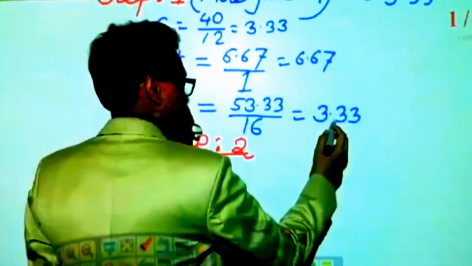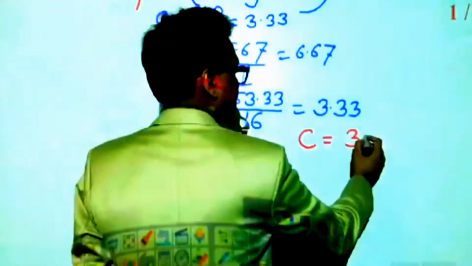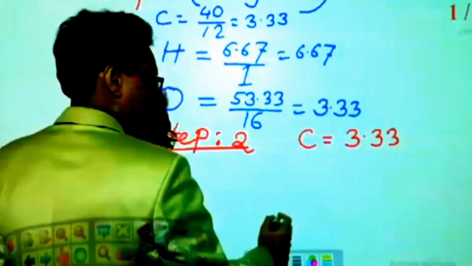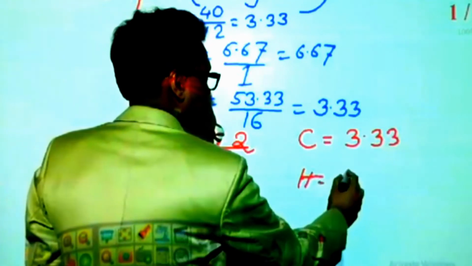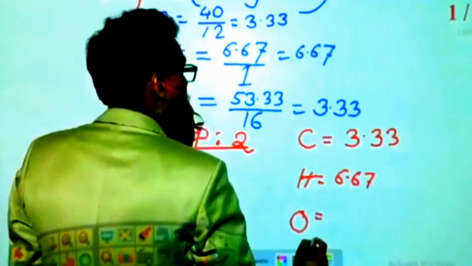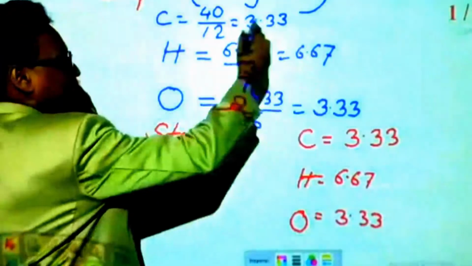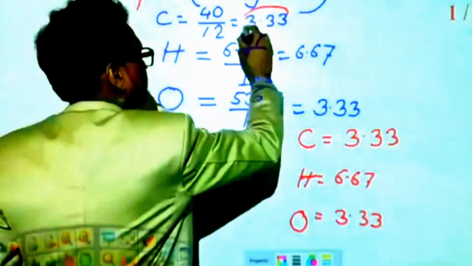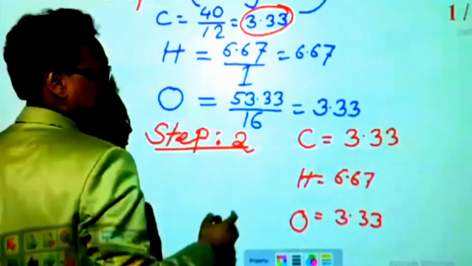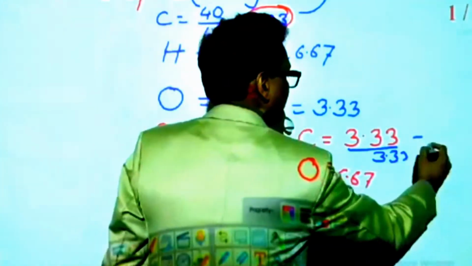It will be better for you and you will understand my view. So carbon, shortly we can write here, carbon will be the result 3.33, and the smallest division. You can write at first carbon, hydrogen 6.67, and oxygen will be 3.33. This is the result. So among them, which one is the smallest one? In both cases, for carbon and hydrogen, in both cases same. So we should divide by 3.33, and the result will be 1.